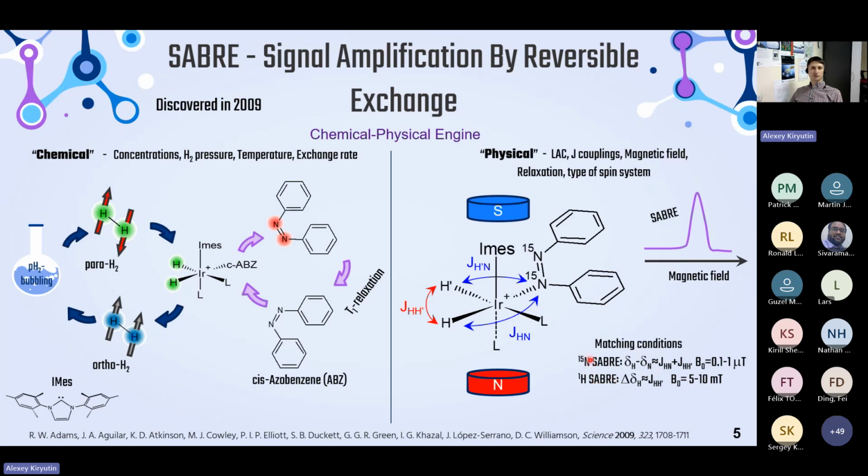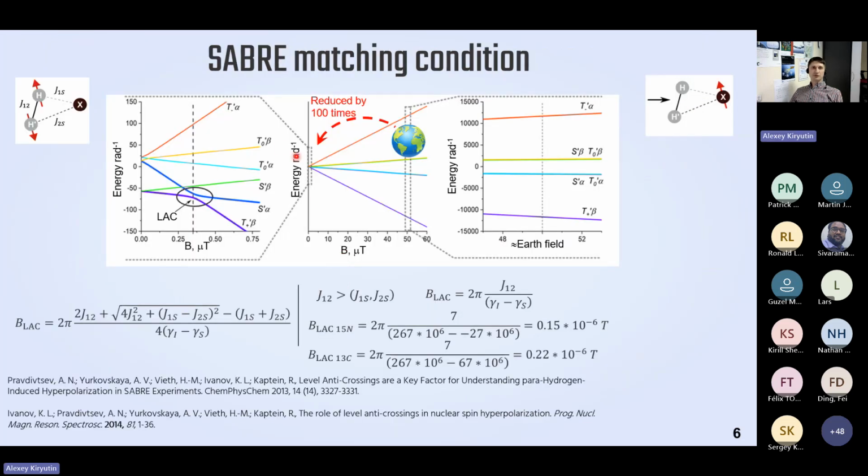The advantage of this method is that with continuous parahydrogen flow by bubbling solution, for example, in the optimal magnetic field, we can achieve persistent substrate polarization. To understand the efficient polarization transfer, let's look at a simple three-spin system consisting of 2 hydride protons and 1 nitrogen spin of bound substrate.